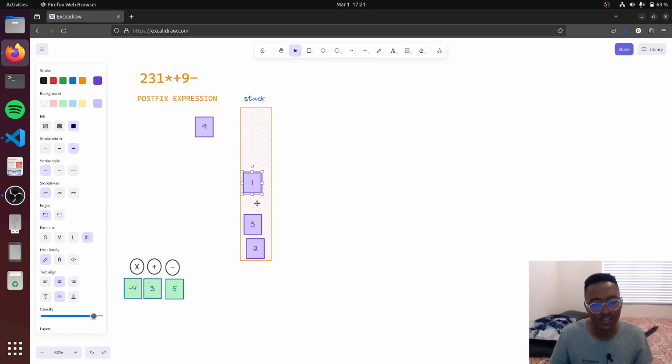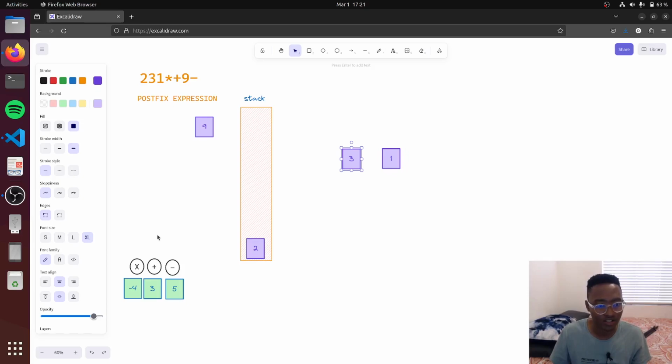So we keep doing this until we reach a point where we have an operator, which is an asterisk or a multiplication. And when we do get to this point, here's what we're going to do. We're going to pop off 2 elements from the stack. So we pop out 1, and then we pop out 3, and we place them like this, the second one being the leader of the pair.